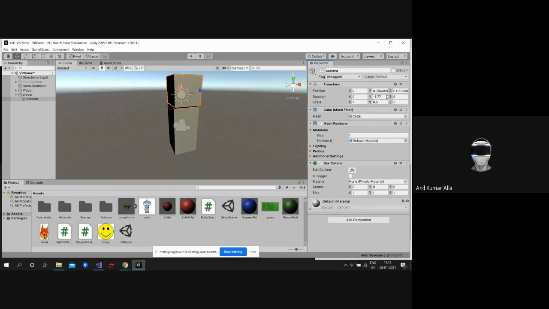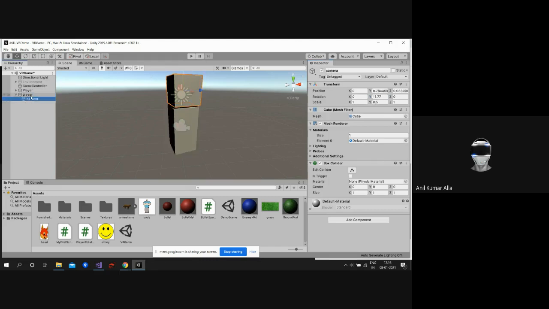Okay, so this is very important. Never ever try to move the camera directly. If you're trying to move the camera directly, then your eyes are somewhere, your body is somewhere. That's all you need to remember. So always try to move the player, take the position of the player, so that your eyes also will follow the player. It will follow you. This is very important here.